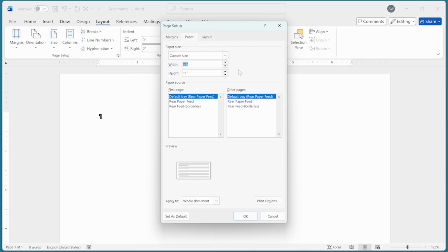Now, there is one caveat to keep in mind. The paper size to which you can print may also be limited in some way by your printer driver. For instance, if your printer driver will only handle paper up to 18 inches in width, then it won't matter that Word can handle up to 22 inches in width. If you find that your printer driver is limiting what you can print, you should check with the manufacturer to see if a newer printer driver is available that allows for larger paper sizes.